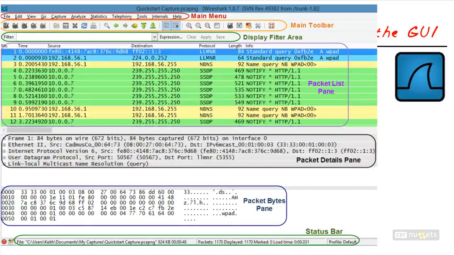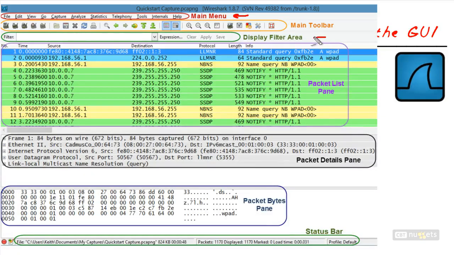So what are the common names for the areas inside of Wireshark? I'm glad you asked. Here they are. Across the top, we have these drop-down menus: the file, the edit, view, etc. That's the main menu. Then below that, this row right here, that's the main toolbar. Simply a lot of the same functions that you can get from the main menu, but they put icons right there because they're frequently used and very easy to go ahead and click. With one click, you can go ahead and launch that feature.